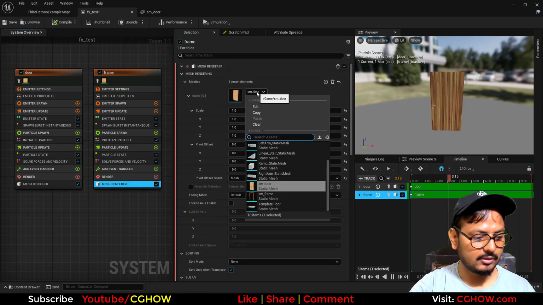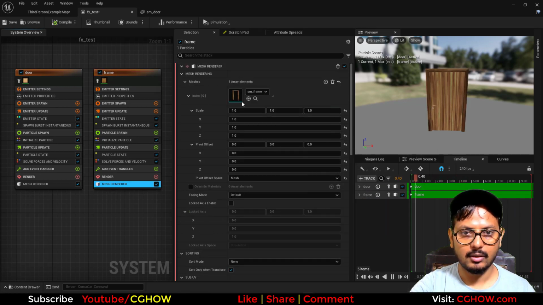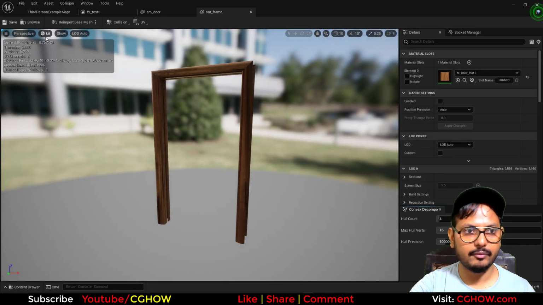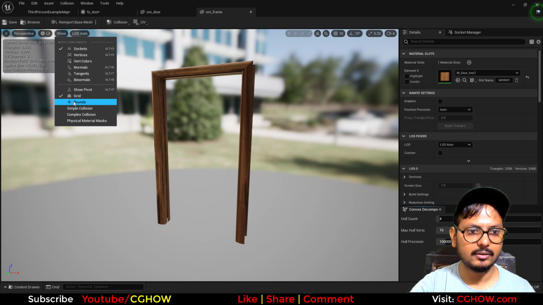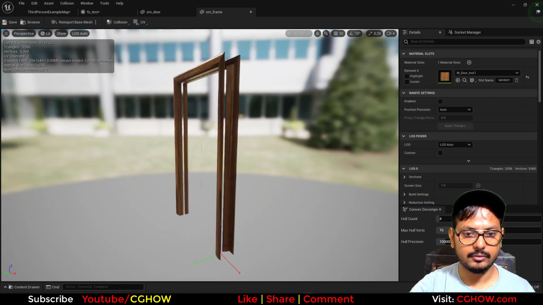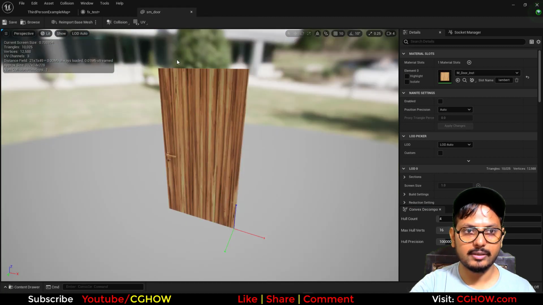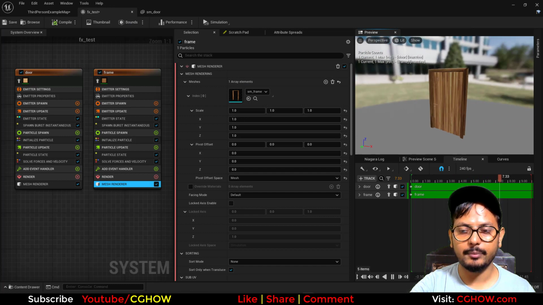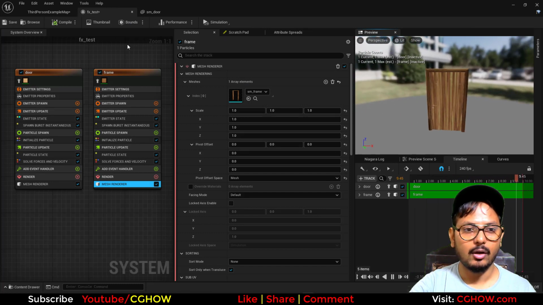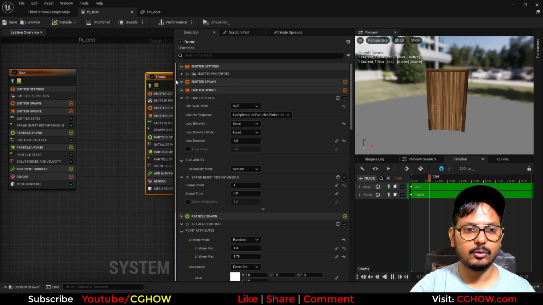The frame has the same pivot, so that's why the two emitters have aligned automatically on the same place. Now we don't have anything to work on for the frame.